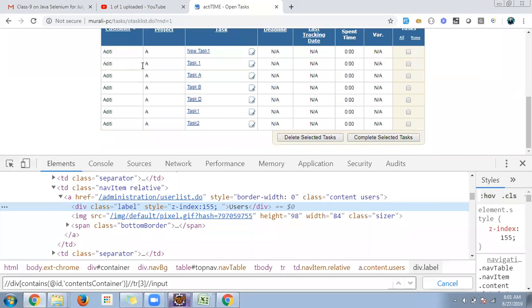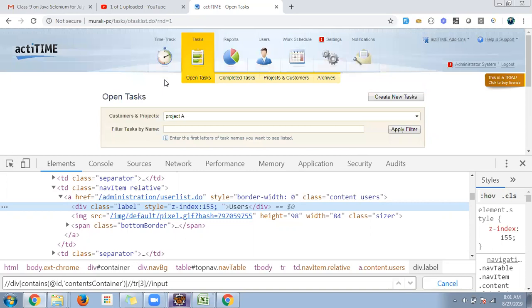If I don't verify whether only that project A's information came, there is no use of automating it. How will I know that only it does, in case everything is coming, all the different projects also, so it is of no use of automating it. I need to validate whether only that project's information alone came. All those things we need to verify, and we will be verifying them soon.